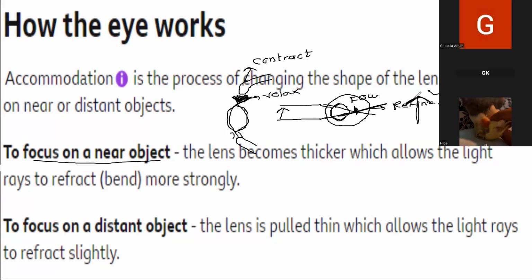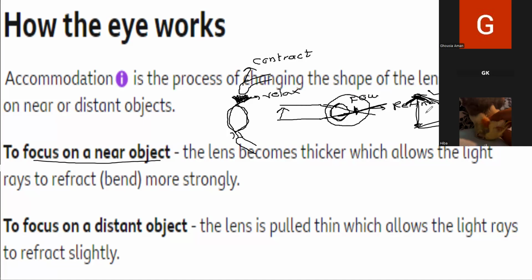Why? Because see, this is the head of the image. Due to the bending of the light rays, it is going down. This is the foot of the image, and because of the bending of the light rays, it is going up. So the image becomes inverted and smaller in size. Why has the image become smaller? Because of the bending of light rays. But we are not seeing things inverted, and we are not seeing things smaller in size.